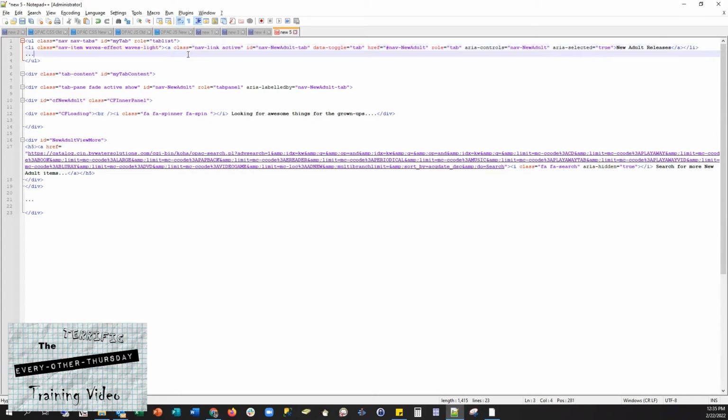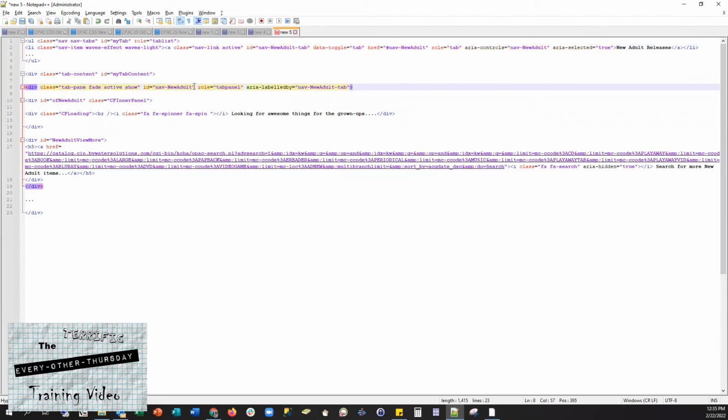And then I've got a link here for this tab, and the way it operates, the data-toggle you want to have in there set to tab, and the href is just referencing, let's see here, what is it?